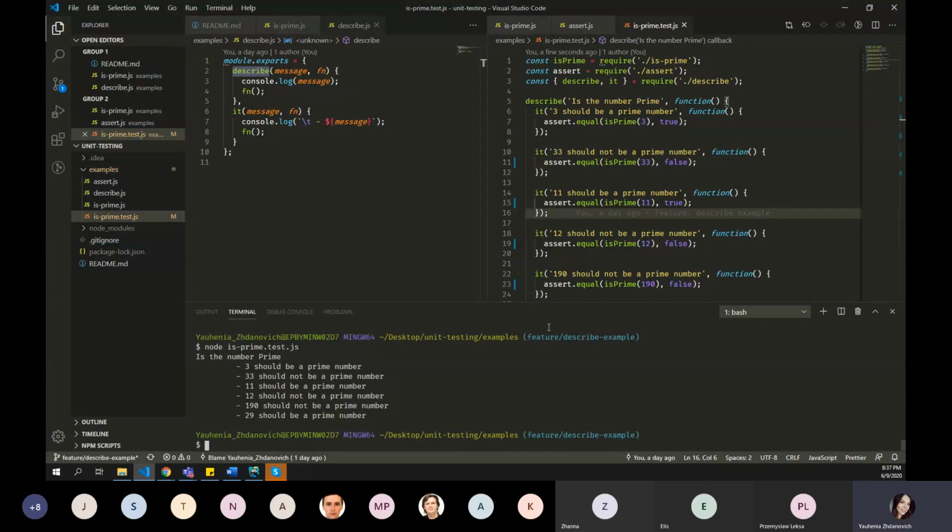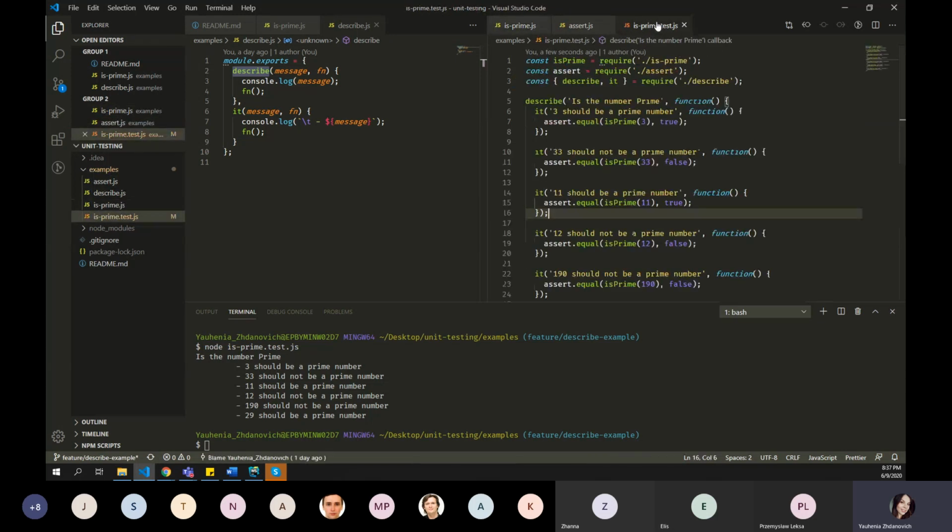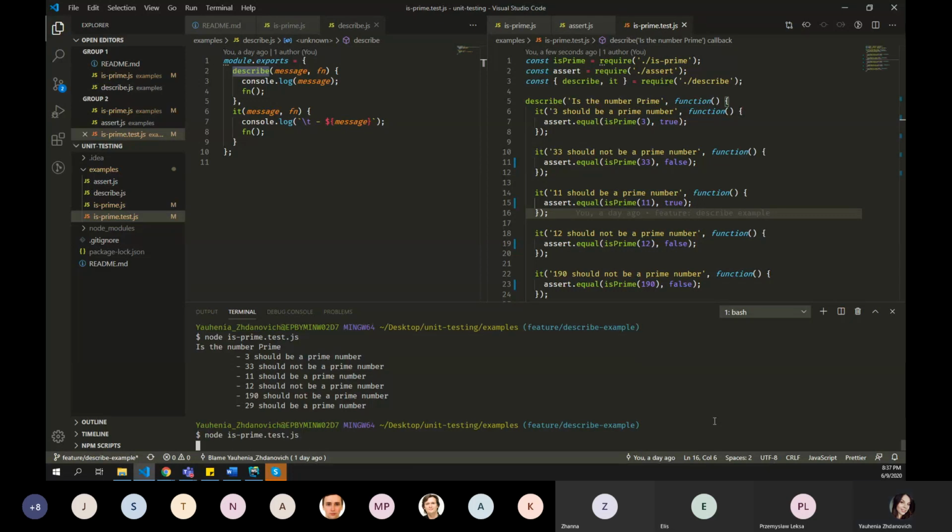If we have everything right, we have a pretty nice looking log of what exactly we tested. If everything is okay and I change something, for instance, if I change my function, it fails, and we will find out exactly where the error drops first.